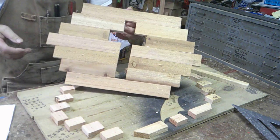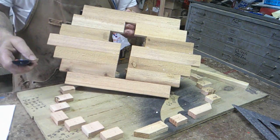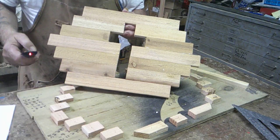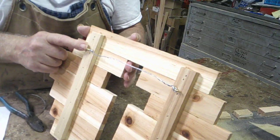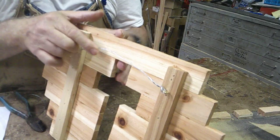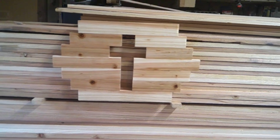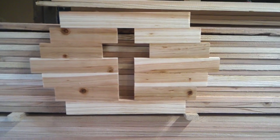The only thing you need to do now is let your glue dry, and you'll insert the eyes on the back, insert a piece of wire, sand it up a bit, put a finish on it, and hang it on the wall. You'll install two eyes. Got an eye here, got an eye there, and I got some picture hanging wire. Run that wire across there so you can hang it up on the wall. You can put it anywhere you want to. What you do now is spray a coat of polyurethane on there. Hang it up. You're good to go.